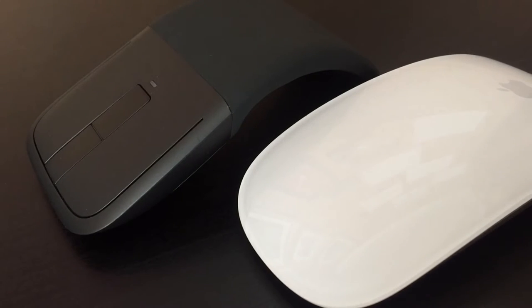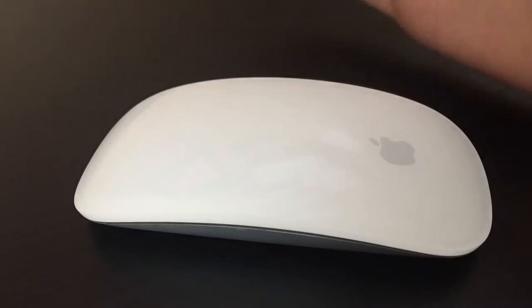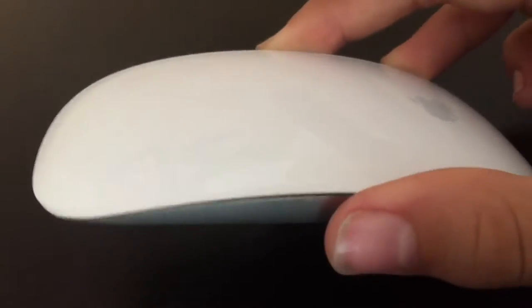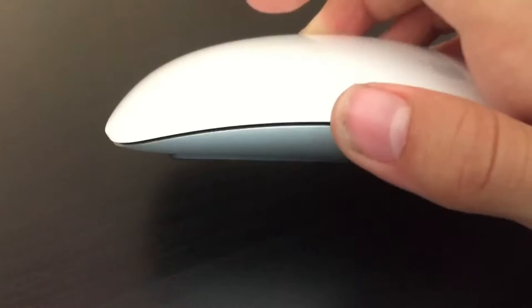Let's start with the pros of the Apple Magic Mouse. The Apple Magic Mouse is very ergonomic — it feels great in your palm and is very nice to use. It has great compatibility if you have a Mac; it's very easy to connect — just turn it on, go to settings, and connect it there. Even if you're using Bootcamp on Windows it connects perfectly, exactly the same. I haven't tried it on an actual Windows computer, but I'm assuming it would still work pretty well.